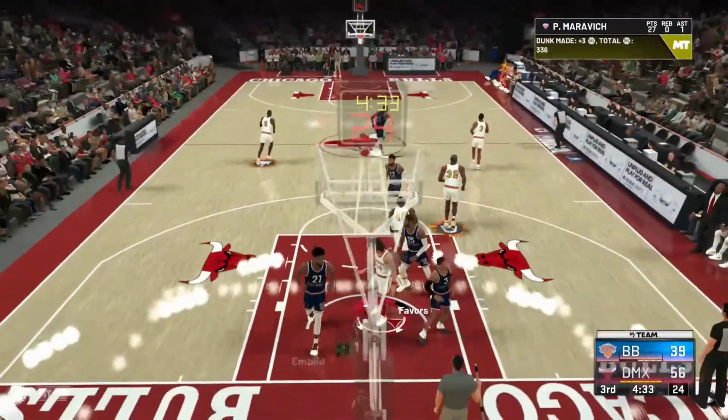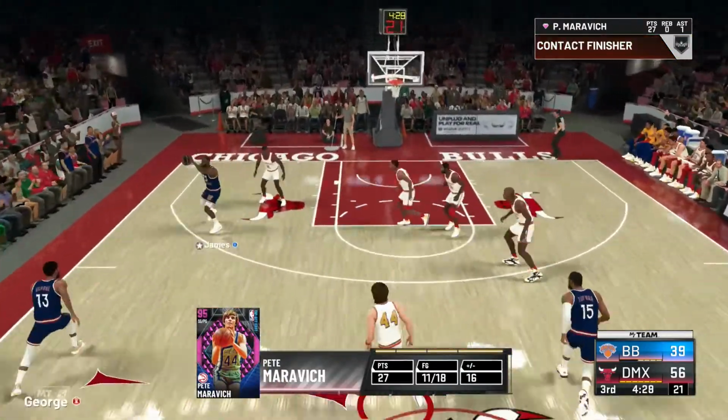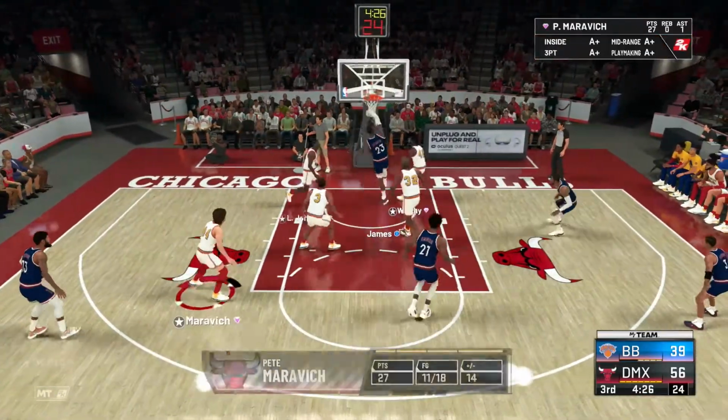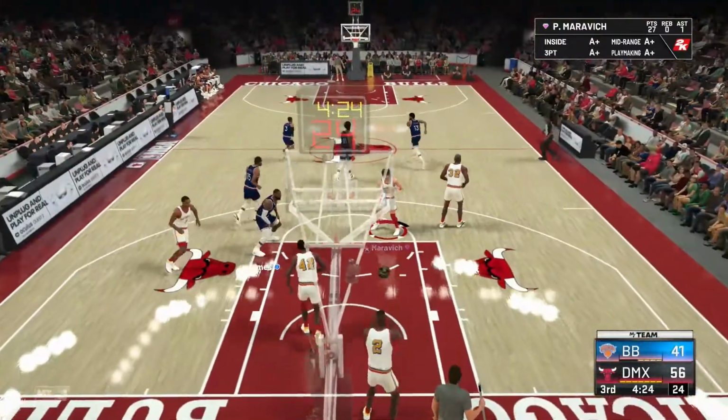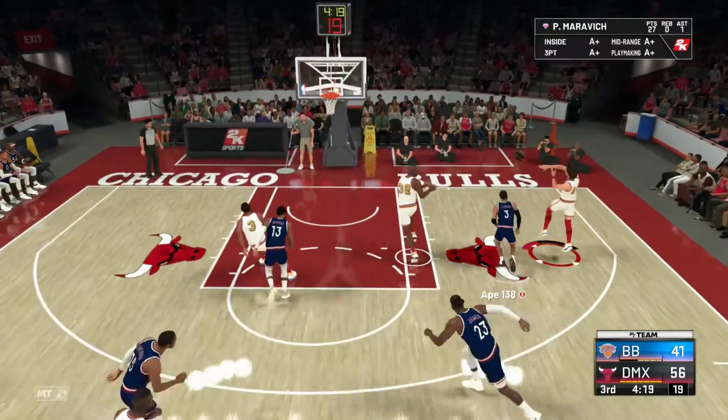Pistol Pete can raise up and dunk too. Do not sleep on him. Like, Pete Maravich can raise up a little bit if he's wide open. LeBron, yeah, whatever. That's just gonna happen. I'm not really too worried about that. All right, Pistol Pete, what are we gonna do here?